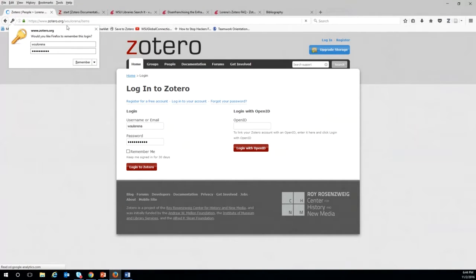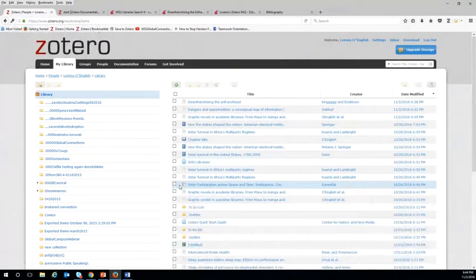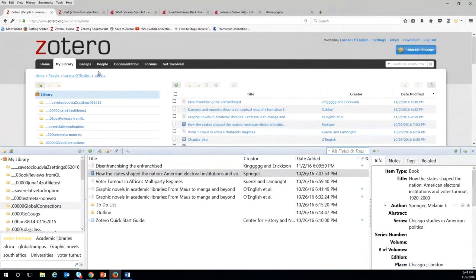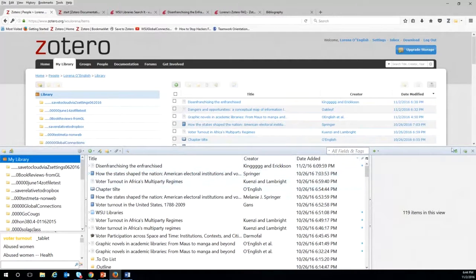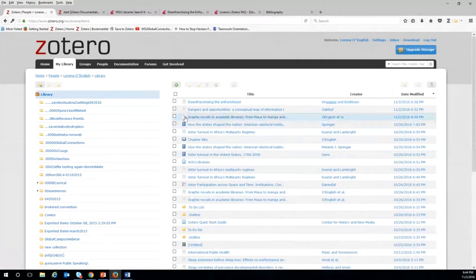And when I log in, this is going to be the same thing that I have on my desktop as of the last time that I synced, as of the last time that I clicked on this little button here and said, anything new added online goes to your desktop version, anything new added in your desktop version goes online. So let's sync really quickly. And you can see there's all the stuff that I added, etc. All right, looks like they're both pretty much the exact same thing. And we can see that in my library, although the dates are going to be a little bit different. All right, let's take a look at the online version.